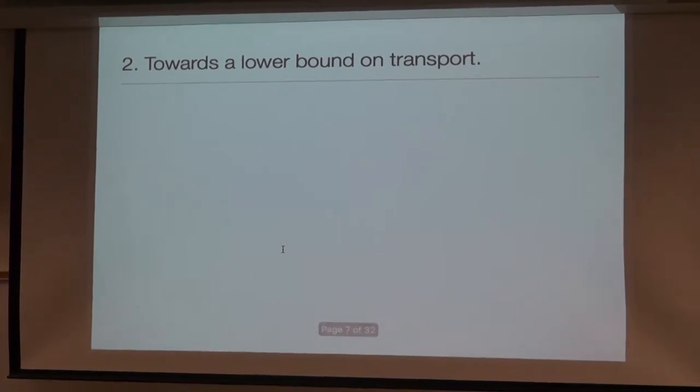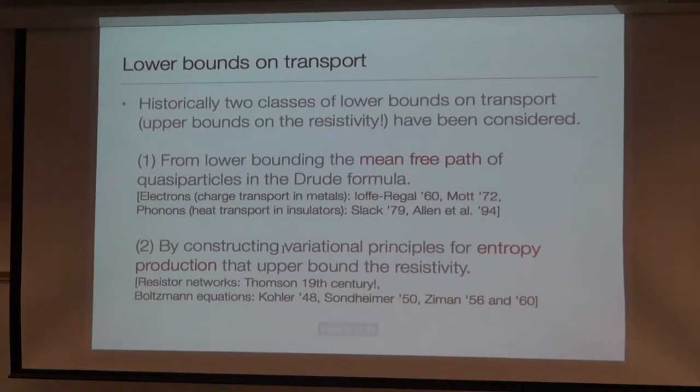All right. So this talk's going to have two parts. There's going to be a lower bound, and there's going to be an upper bound. Okay, so let's just try not to get confused. I get confused sometimes. So a lower bound on transport, I mean an upper bound on the resistivity. Okay, so lower bound meaning transport cannot be arbitrarily bad. Okay, the resistivity can't get arbitrarily high. Of course, insulators have infinite resistivity. Okay, so we're going to have to say exactly what we mean.